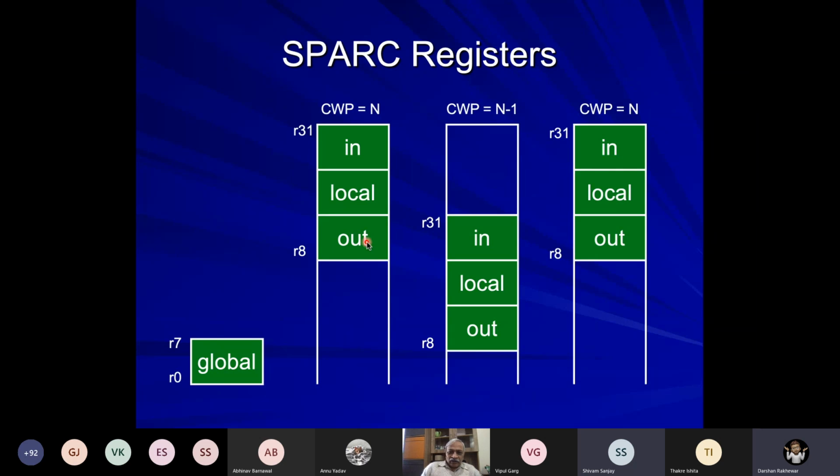Okay. So at some point of time, let us say you are looking at these registers. These are divided into, okay, I'll come to that in a moment. But first, let me mention that the window could change as you make a call to a function or return from a function. So at one time, you're looking at these 24 registers. You go through a call, the window slides, and you are looking at a different set of registers. And when you come back, you may again look at the same registers.